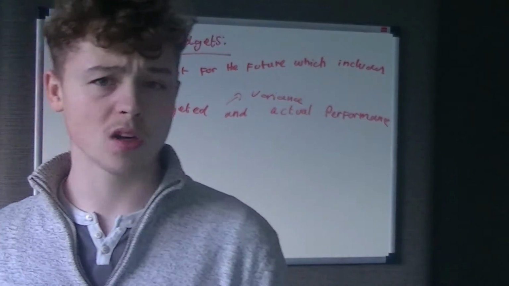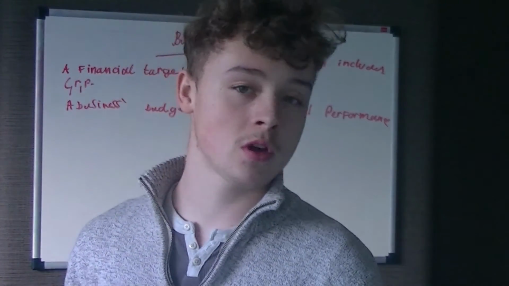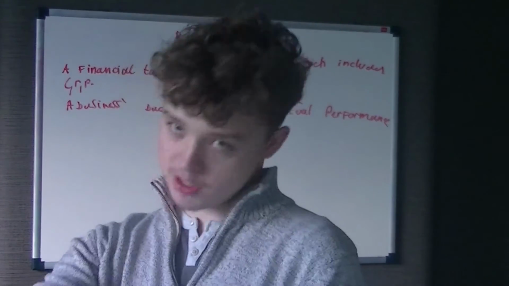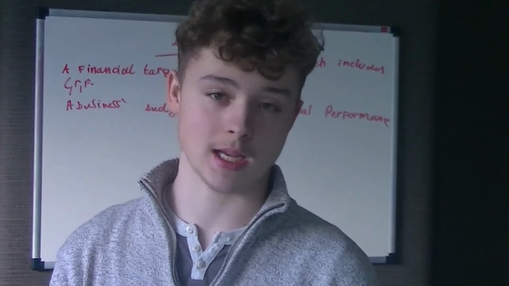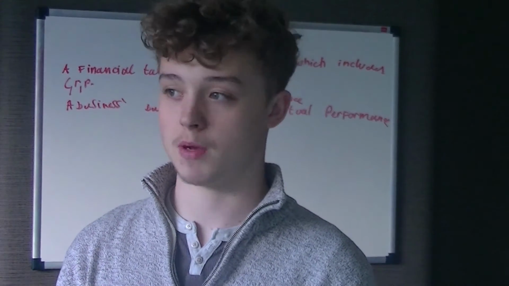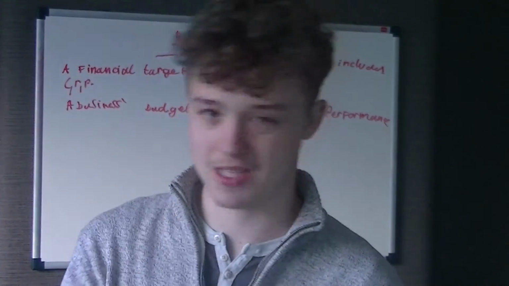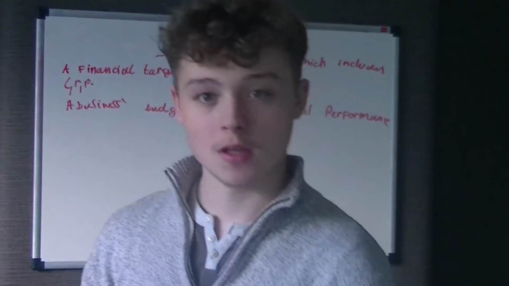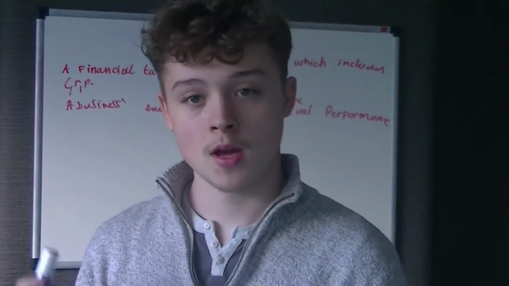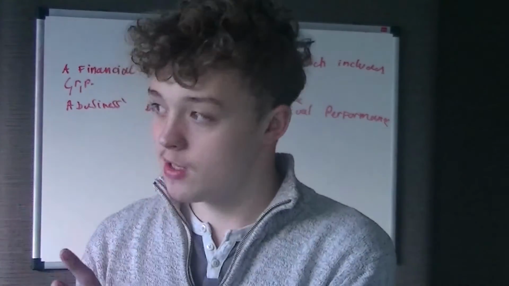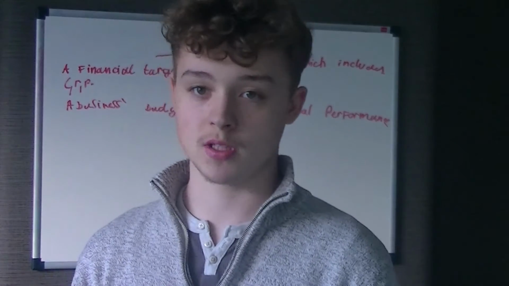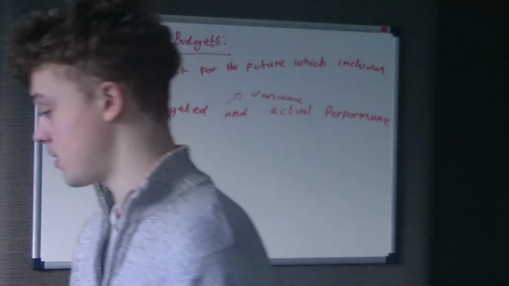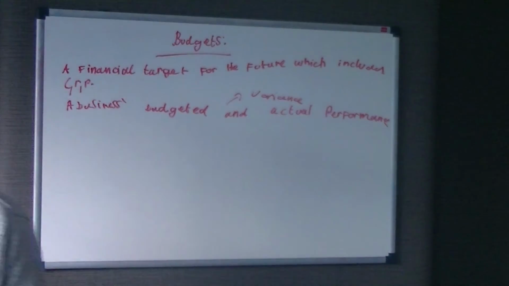For example, costs. If your workers decide they want to be paid £10,000 a day, which probably isn't going to happen unless they work in gold mining. Anyway, pretend I didn't say that. So, a favourable variance is where the variance will lead to the business increasing its profit. So, lower cost or higher revenues. They're the 2 general topics to think about in terms of the variances.